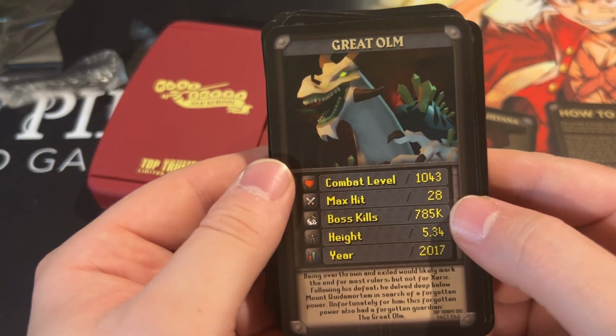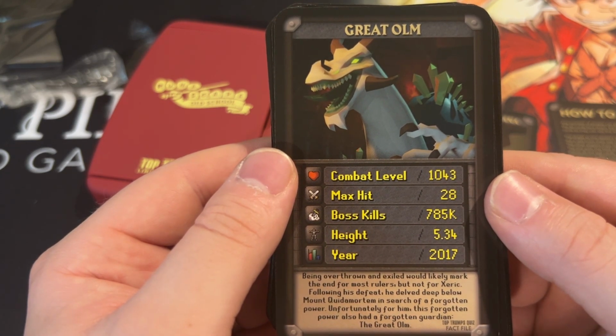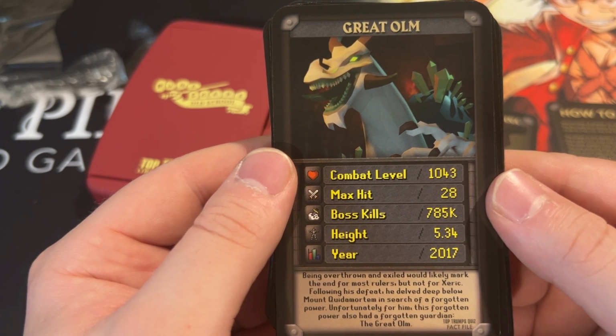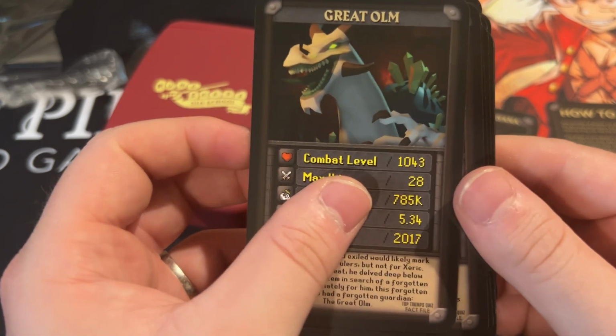So the Raids 1 boss here, Great Olm. Being overthrown and exiled would likely mark the end of most rulers, but not for Xeric. Following his defeat, he delved deep below Mount Quidmortem in search of a forgotten power. Unfortunately for him, this forgotten power also had a forgotten guardian, the Great Olm.